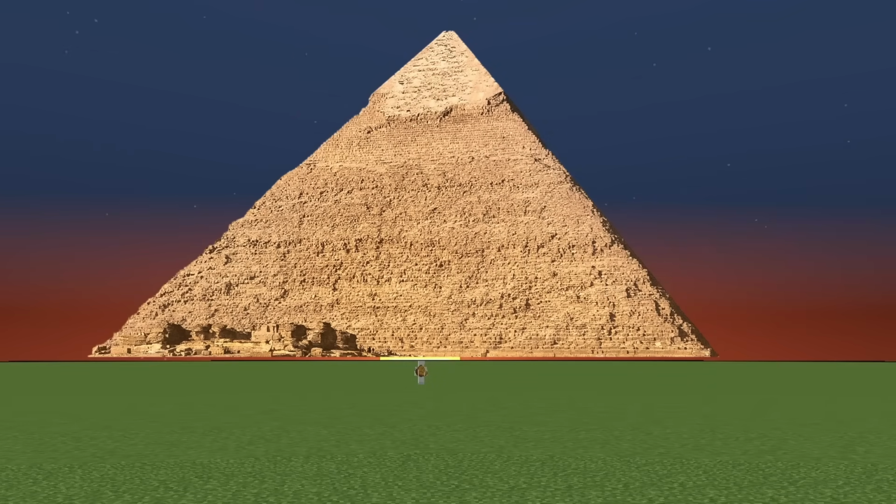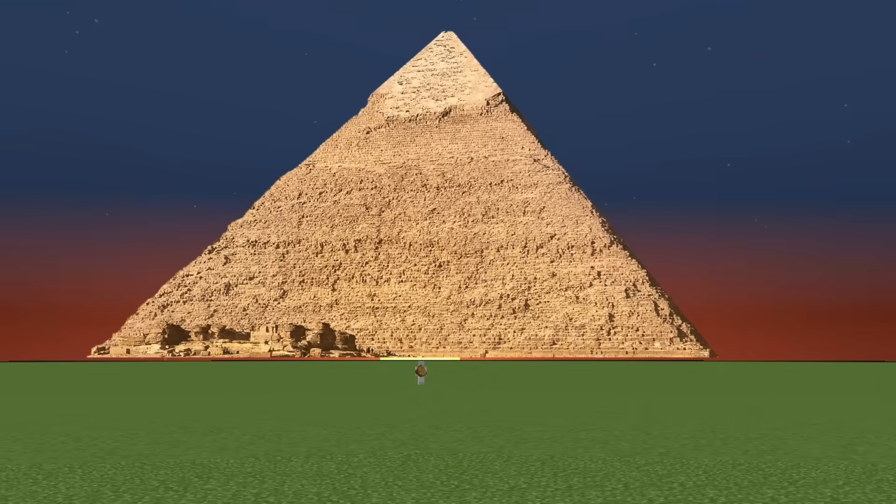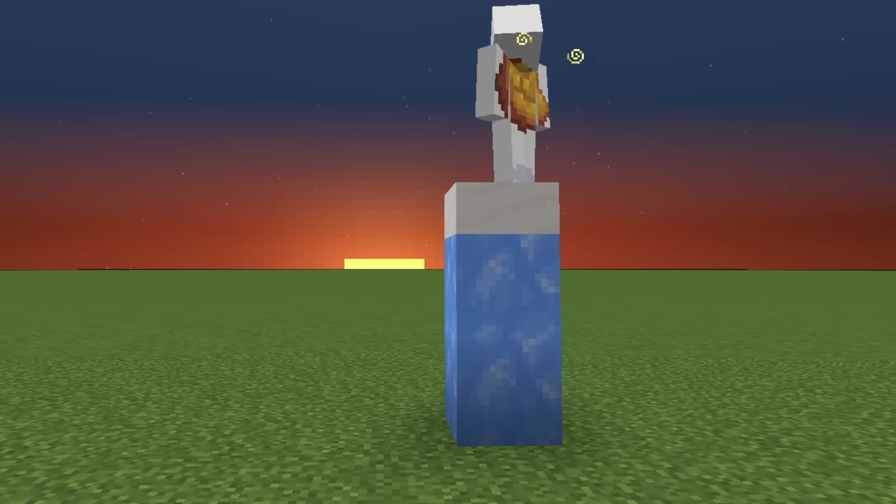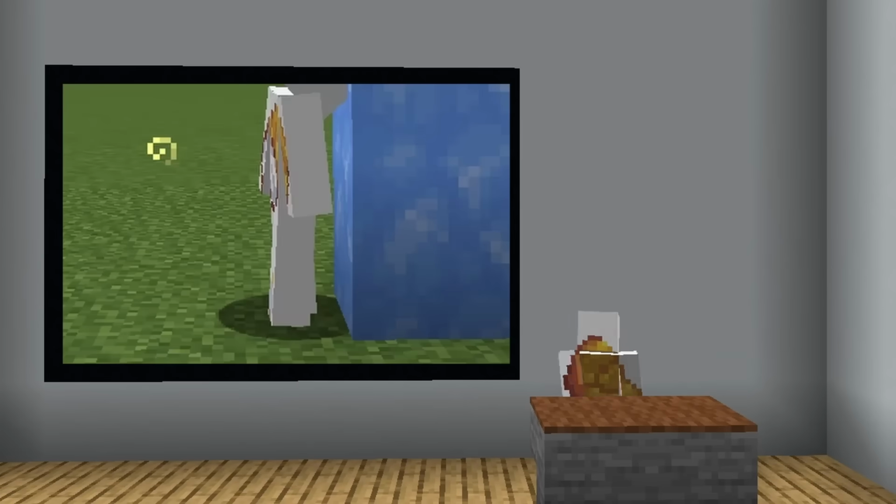But what every other YouTuber forgot is that while holding the pyramid on his back, this dude jumps over a meter high. But that's not even all. With a Jump Boost 2 effect, Steve can jump 2.5 meters high. But the craziest part is, he doesn't even bend his legs to jump.